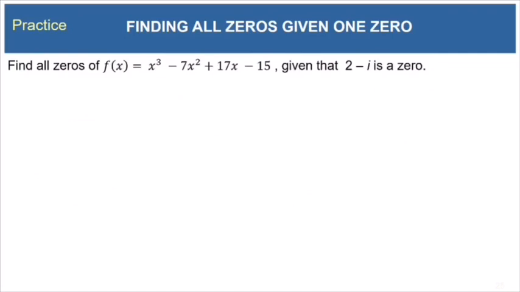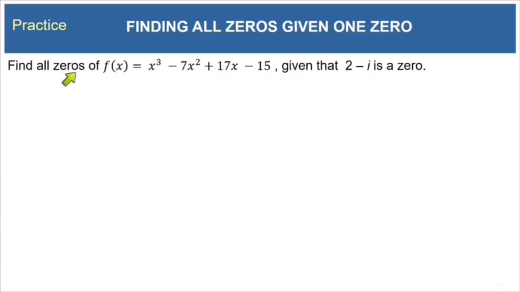Now let's try this one. This is a very similar one. So again, I would recommend that you pause the video and try this one on your own. And keep in mind the conjugate zero theorem and the number of zeros theorem. Try this by yourself. And now I'll go through it with you.